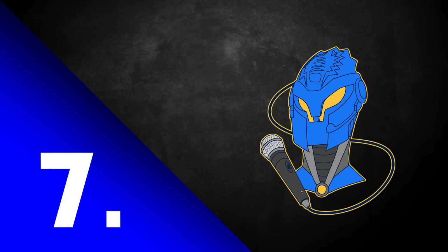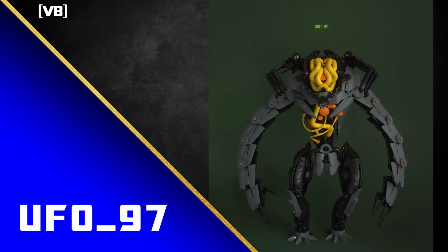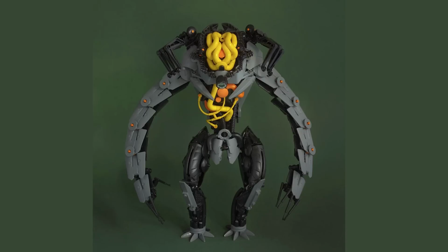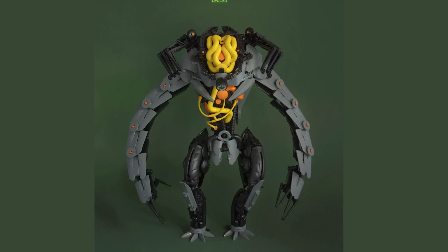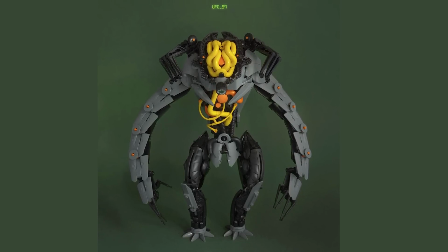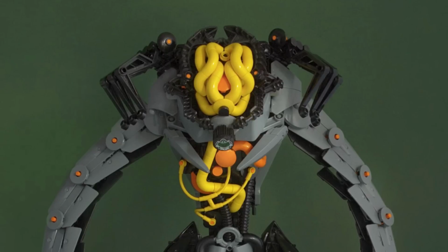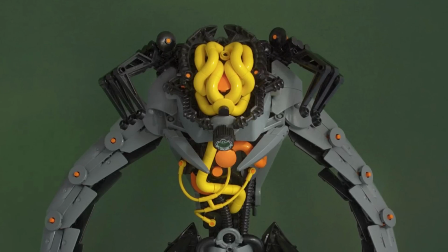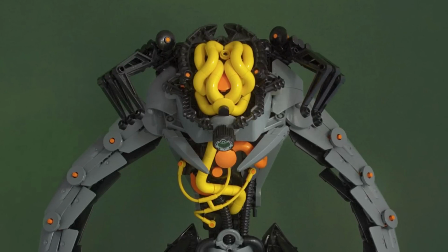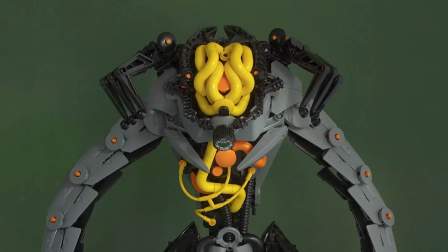Over to number 7, and in this spot we have the amazing VB and his MOC, UFO 97. VB is a master of creating really organic and realistic designs. For example, all of the guts and organs on this MOC. See how he's using pieces like these yellow macaroni pieces. These are the same ones that came in the very recent retro roller skate set. They were used to make the shoelaces on this one. But in this context, I think they look pretty clever.